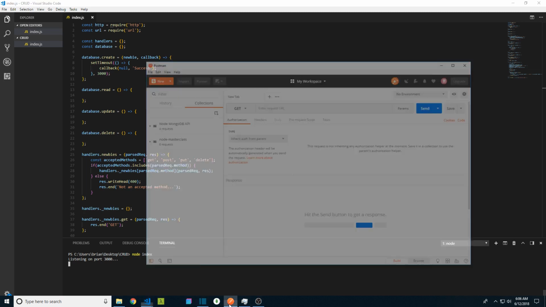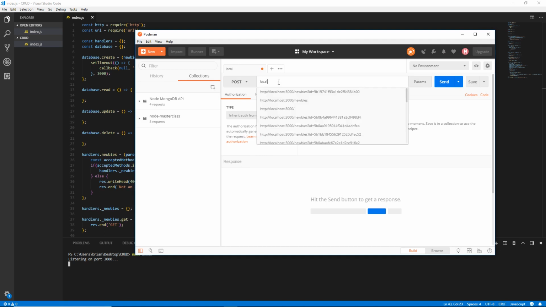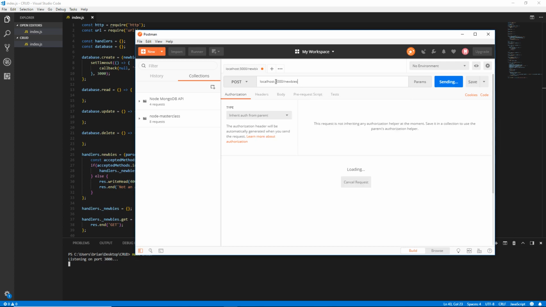Pull up Postman. Make sure you select post. Enter in localhost 3000/newbies and enter. And so when we hit enter, it should wait a minimum of 3 seconds and then give us our success response. So enter, and it responds with success.